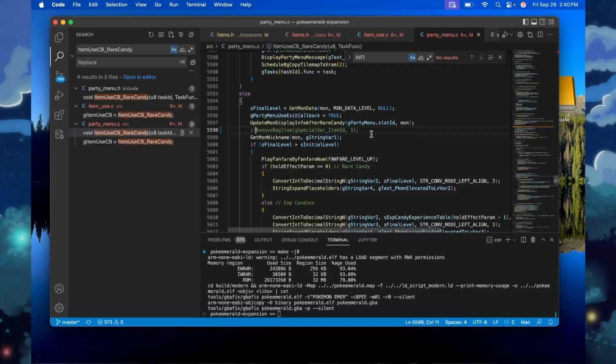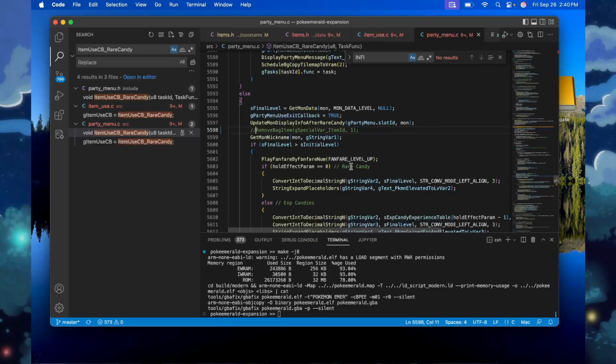An important thing to note is since this is reusing the rare candy script, all rare candy items, so it's going to be rare candies and then all your size candies, those are also not going to be removed. So those will be infinite use as well. So if you're going to implement this infinite candy, you're not going to want any other rare candies in your game.